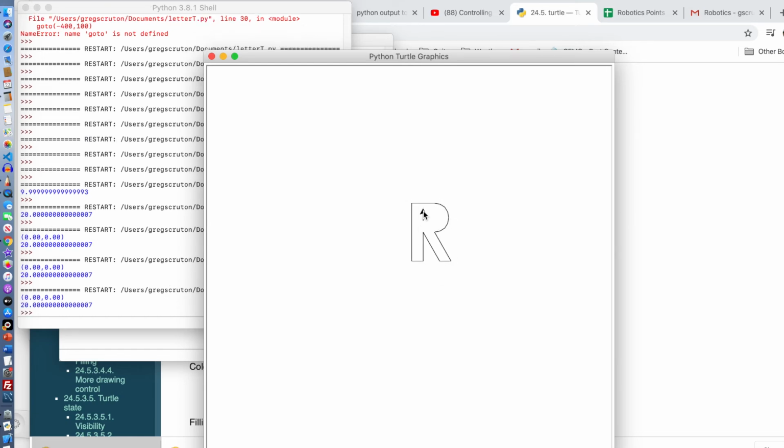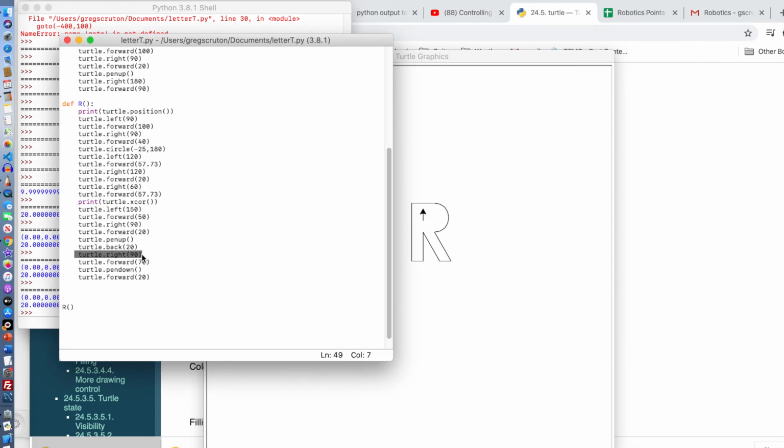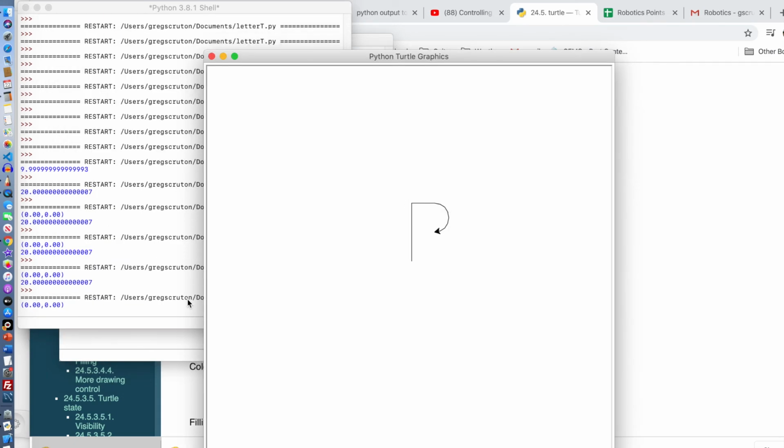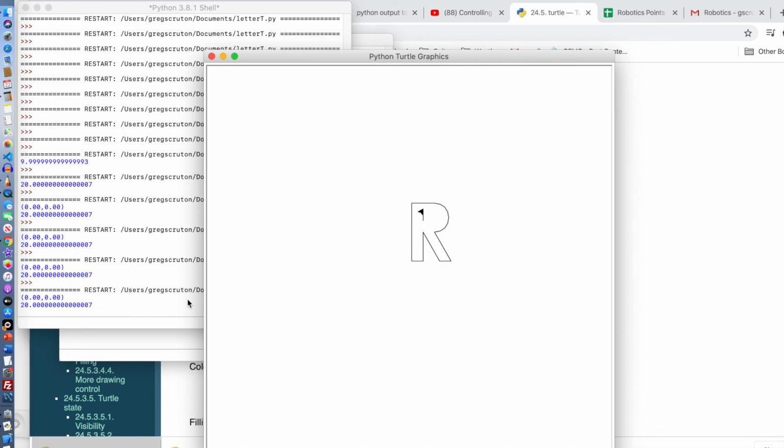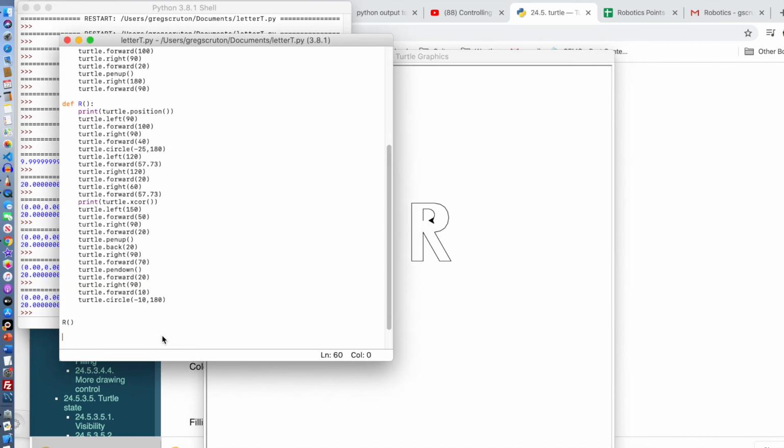Let's turn to the right 90. We'll go forward a little bit, and then we'll repeat this little half circle. Right 90, and forward a little bit. Let's try forward 10, and then we'll do our circle. So we're moving up 20, the radius is going to be 10. Let's try that. This looks good, it's just we're a little bit high with that. Let's just finish this off by moving forward 10. That finishes that all off.